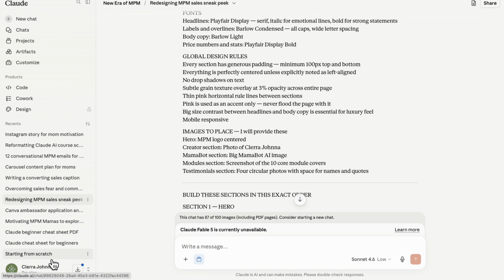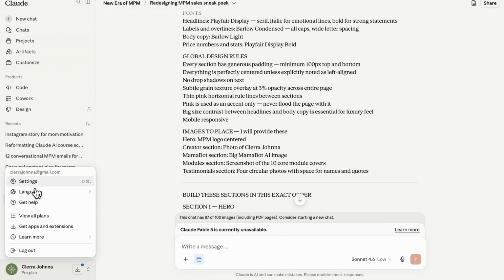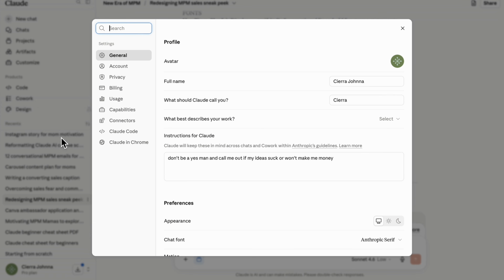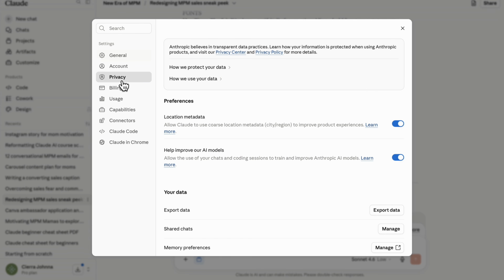Okay, so before we wrap up, I want to leave you with a few tips that nobody tells beginners, and you are going to thank me for this a little bit later. For one, when you are in your Claude, this is one thing that I forgot to mention earlier. Do me a favor, go into your settings. Okay, and I want you to go into where it says privacy, and this help improve Claude. Turn that off. Okay, you do not want Claude spying on you. You do not want Claude all up in your business. So make sure this is cut off.